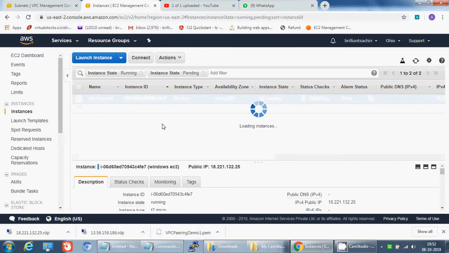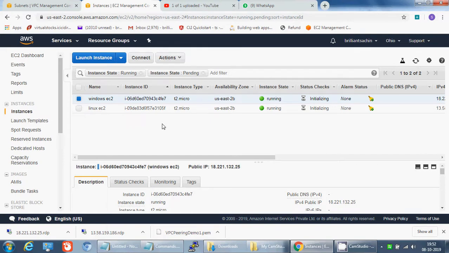Let's wait for some time to see if the 2/2 checks come up.